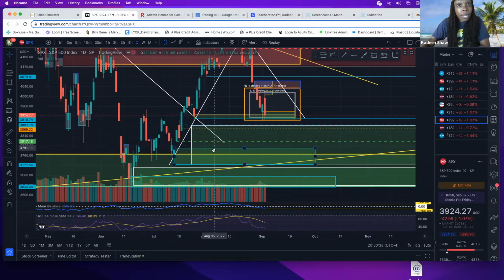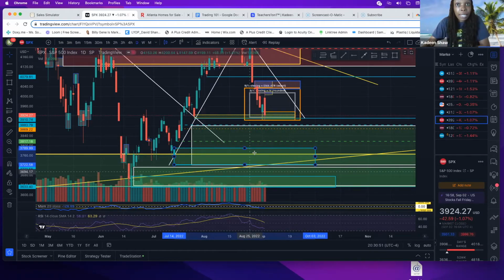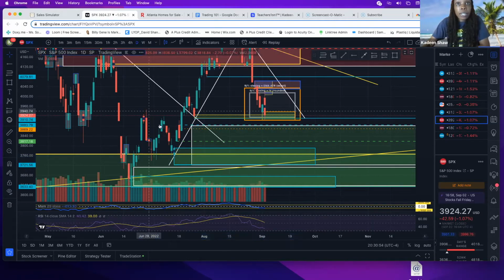37.90. If I was waiting for this 37.90 zone, what I would do, and again, to get the actual number for the zone, you can double click on it to see it. So it's the 37.89 area. So I'm going to call it 37.90. That's the zone I'm waiting for. I'm going to set some alerts. So I'm going to say, okay, let me know when price approaches this first zone that I'm not waiting on, but I'm going to watch it and see what it does. So I'm going to set an alert to let me know when price is at 39.10, which is this zone right here. It's a demand zone, but I don't like it. I don't want to trade from it. Let me know when it comes to it so I can see what price does.